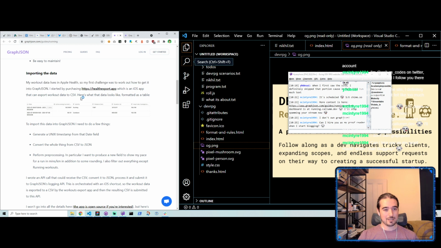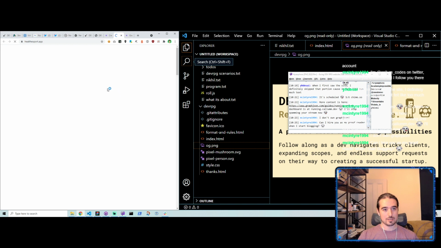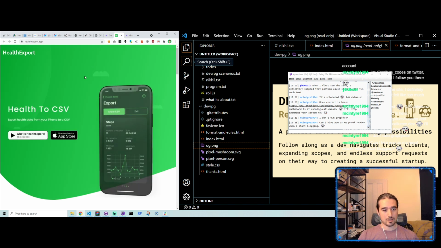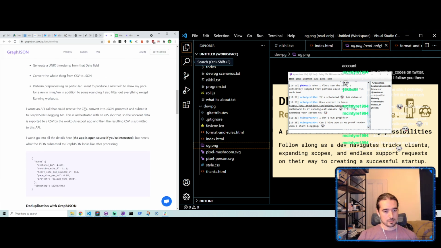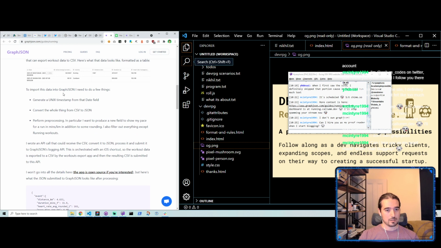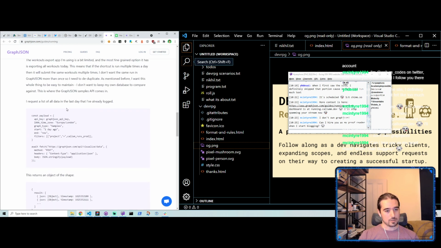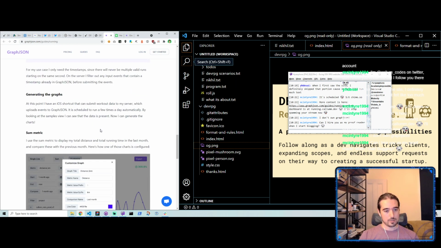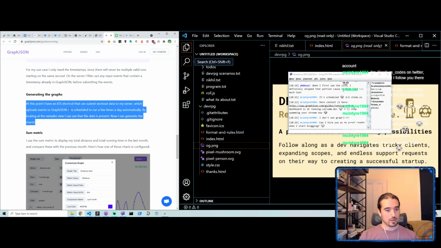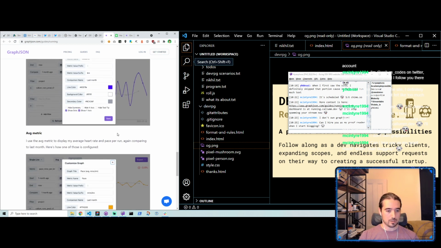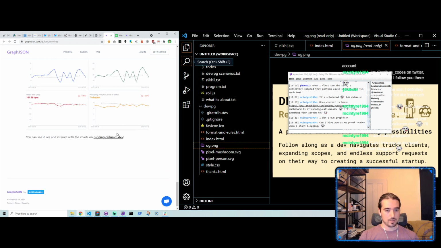Apple Health. Ooh, purchasing health export. This looks interesting. Health export.app. Health to CSV. Oh, that's very cool. So I guess this isn't going to be automated, right? Or is this just for you? I guess that's another piece of context I would really want to know. Is this going to develop into a product that I can use or share with friends? Because I don't have an Apple Watch, so I just have to tell friends about it.